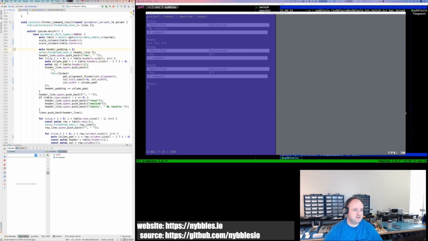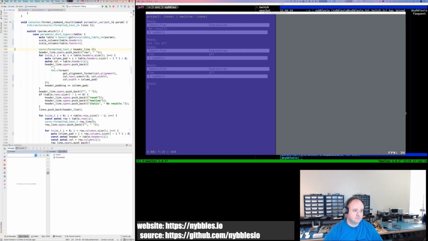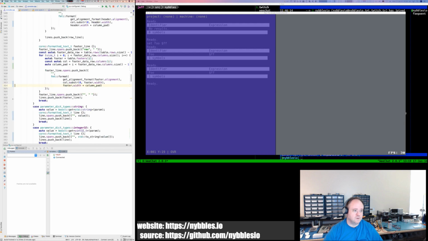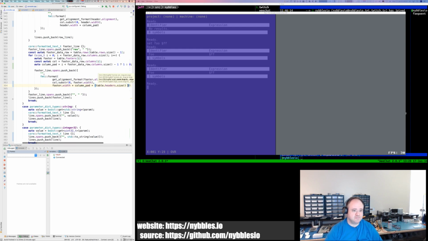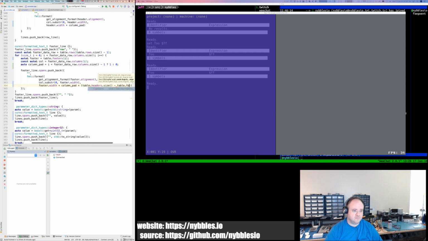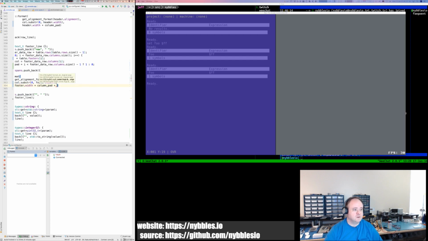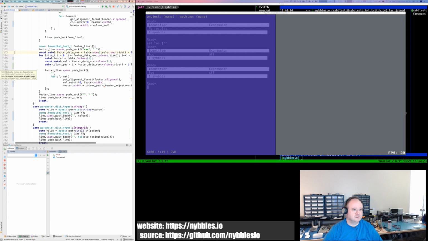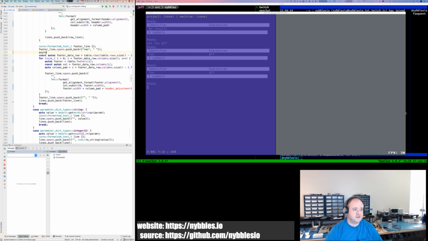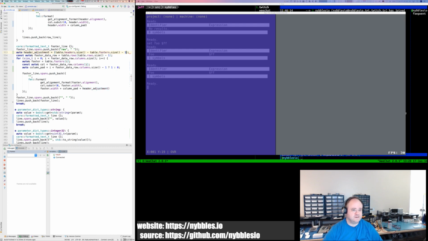actually, there might be an easier way to do this. Plus table headers size minus table footers size minus 1, right? Plus header adjustment. So here we say auto header adjustment is this, right?